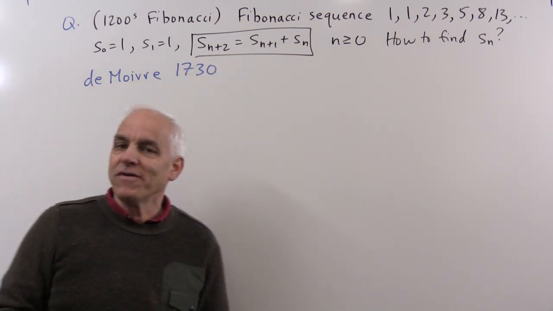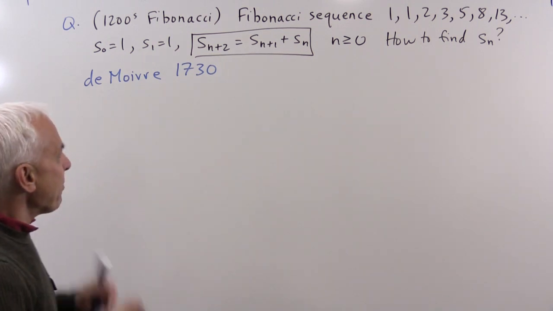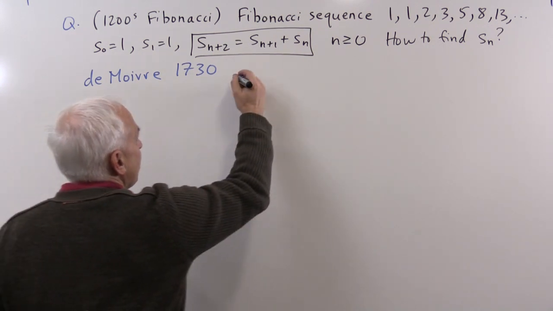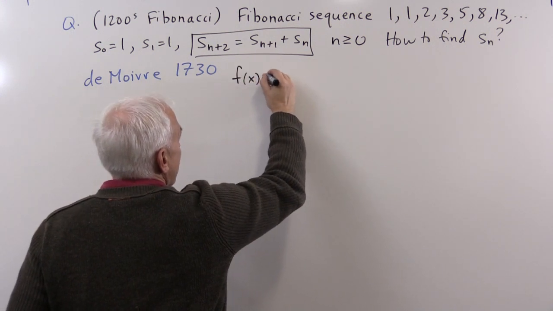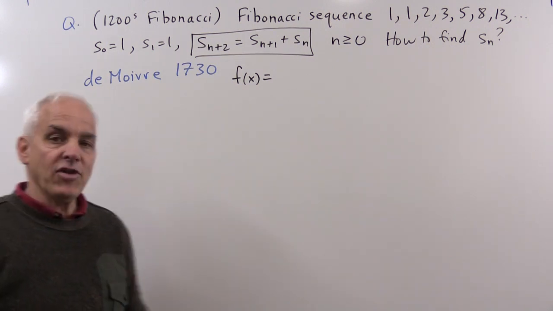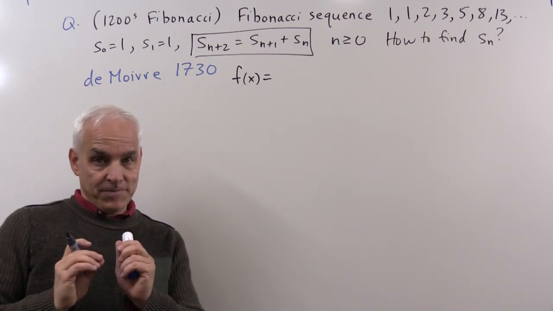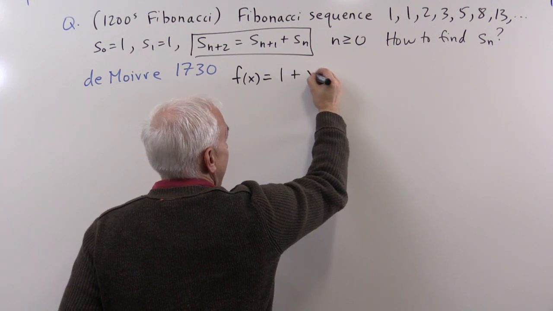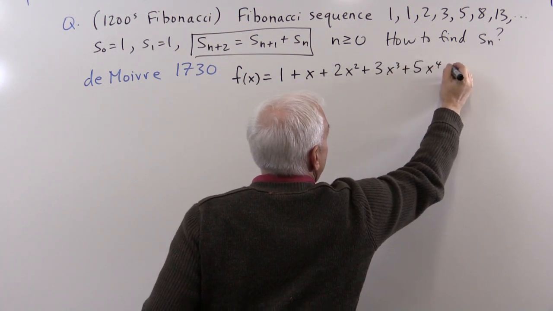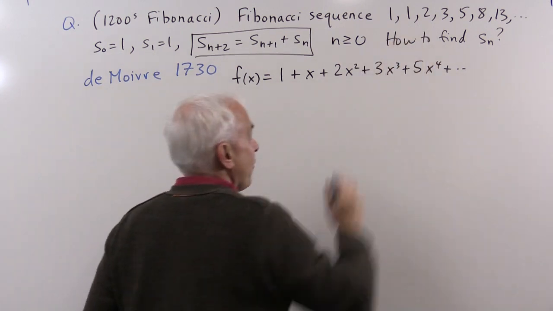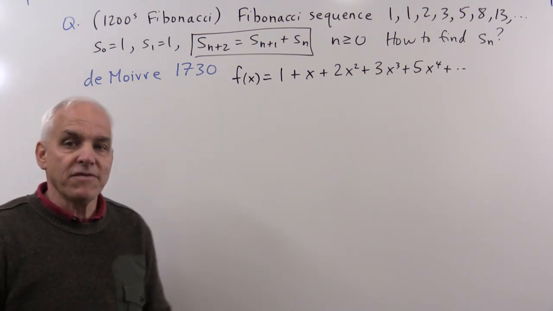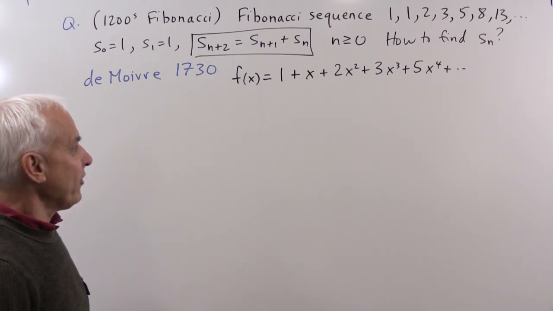And it was one of the first uses of the idea of generating functions. So it's a very interesting approach to the problem that turned out to have a lot of ramifications later on. So what he did was he introduced a function, say f of x, which is like a polynomial, but it's an infinite polynomial, which encodes the various elements in the sequence as coefficients of powers of x. So we write 1 plus x plus 2x squared plus 3x cubed plus 5x to the fourth, and so on, where the coefficients are just obtained from the sequence. We think of this as an infinite polynomial that encapsulates the sequence all at once as one algebraic object.